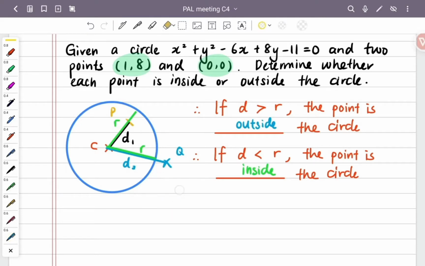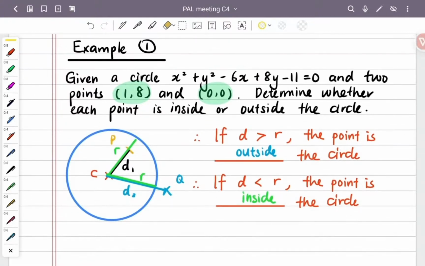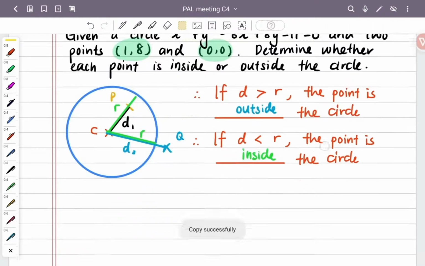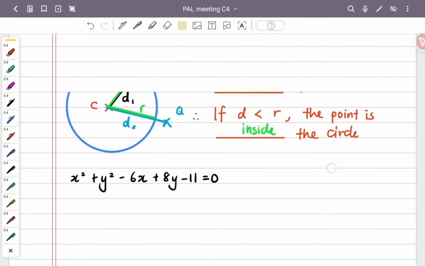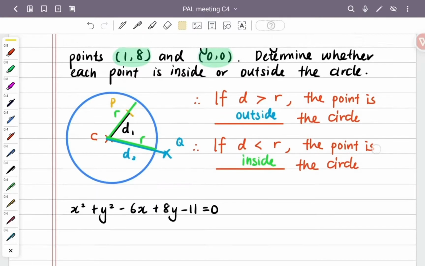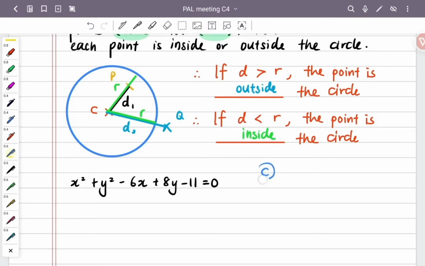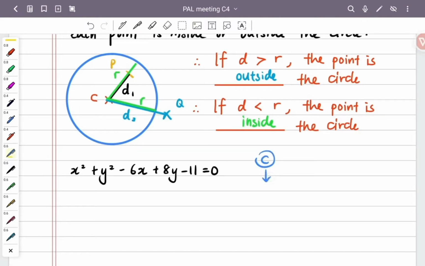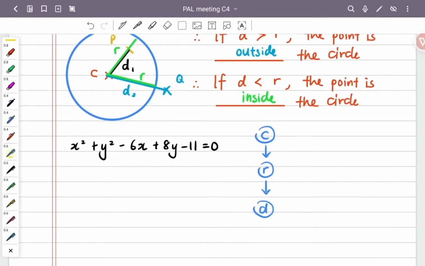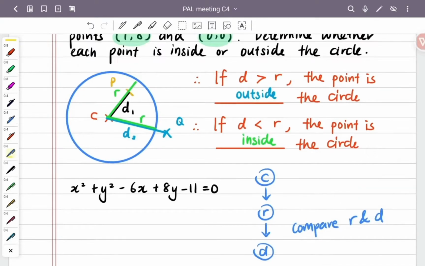Okay, so now first copy down the standard equation. Okay, to solve this kind of equation you need to find the center first. So from the center you can find the radius, and also then you find the distance. Okay, so which means that first you find center, always find center, doesn't matter it needs or not. Center, and then after that you find the radius, and then after that you find the distance. Okay, and then what you do, you compare your R and D, and then apply back what we have learned here, then you can get your answer.